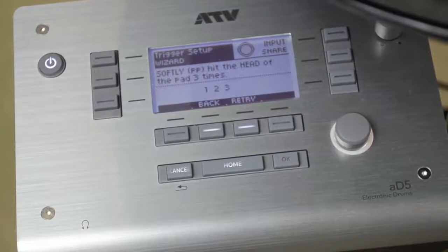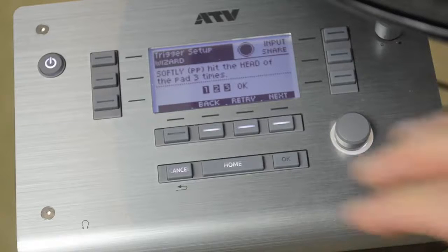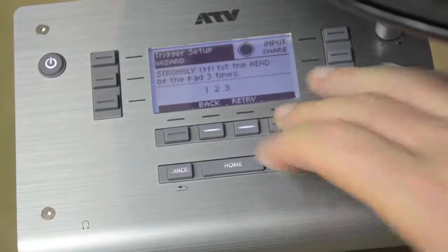So now it's telling me to lightly tap or softly tap the head 3 times. So this is going to measure your softest registered hits, in other words. So it's pretty important that you try and do it as softly as possible, and you need to make sure that each of them registers. So there you go, it's registered those, and we go next.